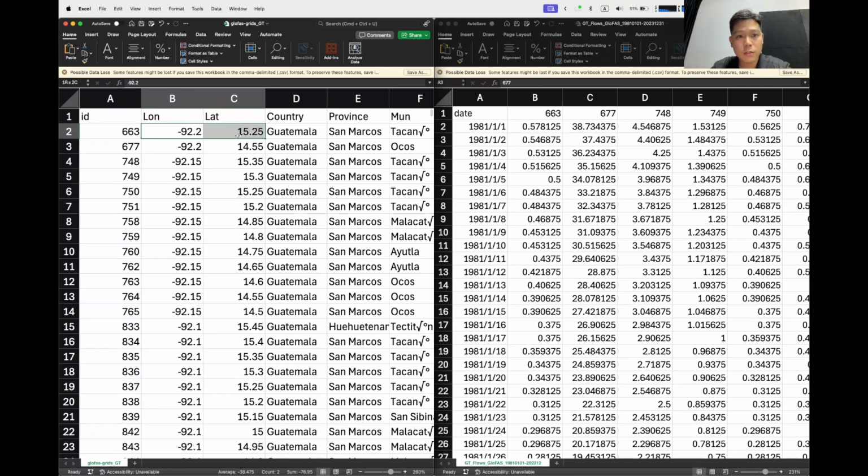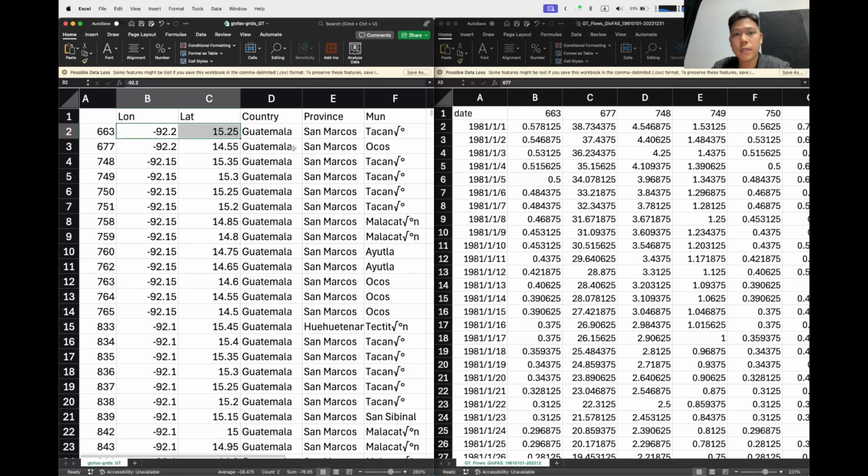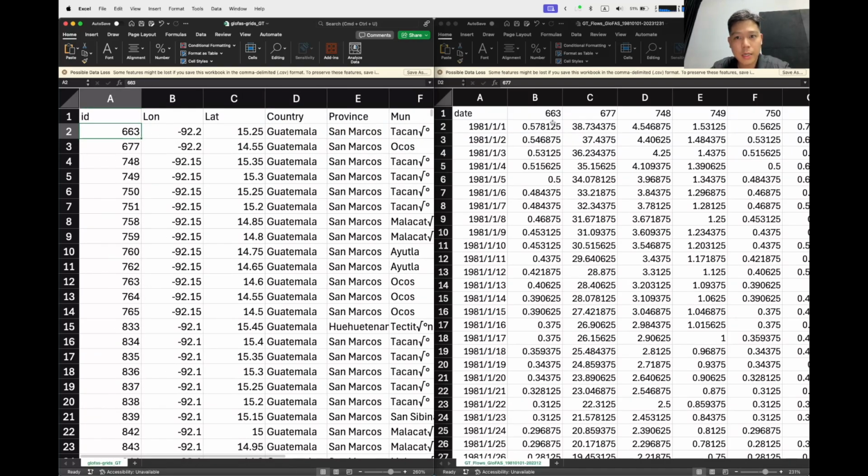So you can see the longitude, latitude, and some country, province, some more detailed location, regional information. So for 663, we have this column on the right. So this is the value of the data. So mean discharge volume rate in the last 24 hours.